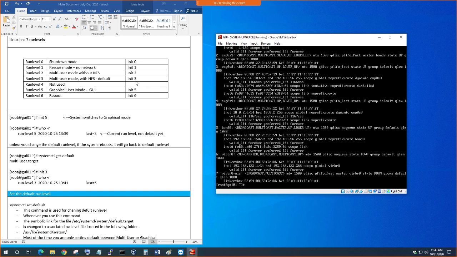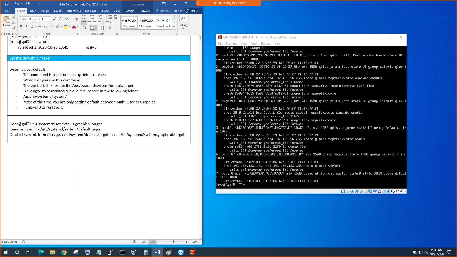Okay, and then number 3, you could set it as default mode. Number 4 is not used. Number 5 is graphical mode. So now you only have a choice between either setting number 5 as the default, so whenever you start, it goes into graphical mode, or number 3. By default, number 3 is there. If you want to change it to go into GUI mode, you do that. And reboot, you cannot keep reboot as a default mode here, right? So we are only worried about 2 of them.